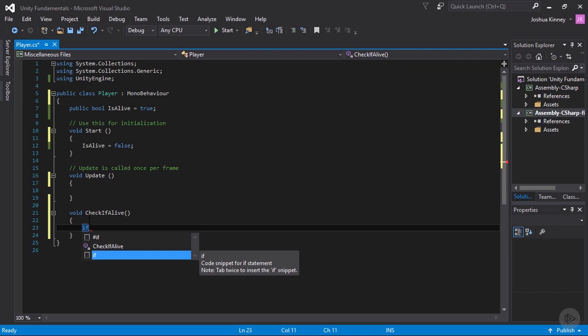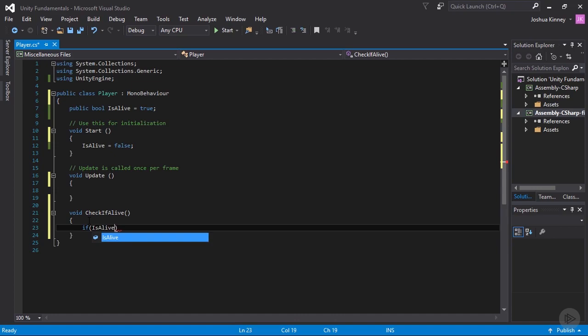So in this case, all we want to do is we want to check to see if, and then we're going to open parentheses, and then inside of these parentheses, this is called the condition. So we want to check to see if the condition is met. So what is the condition? We want to see if is alive is equal to true.